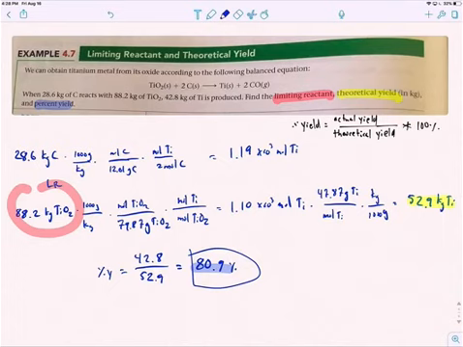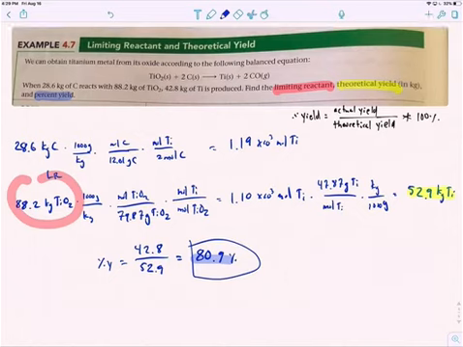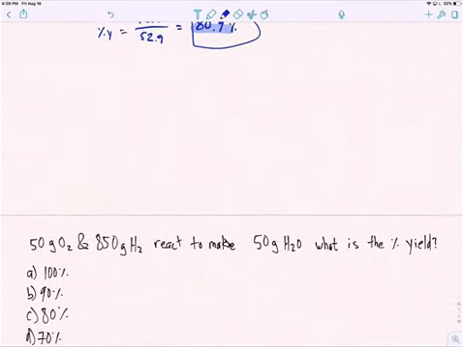This is another example of green chemistry. This is efficiency. This is doing things properly, using the expensive, harder to obtain mined titanium dioxide versus the carbon coke. You can get that from coal, which is also mined, but it's much easier to obtain than the ore. So this person is doing a great job. So, theoretical pat on the back, whoever the imaginary person was doing this.